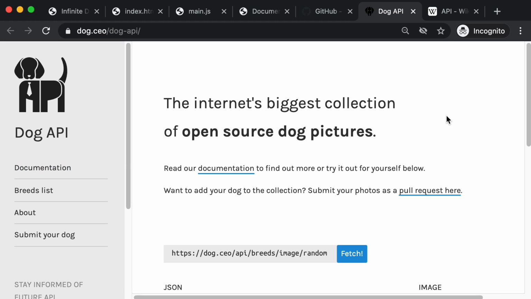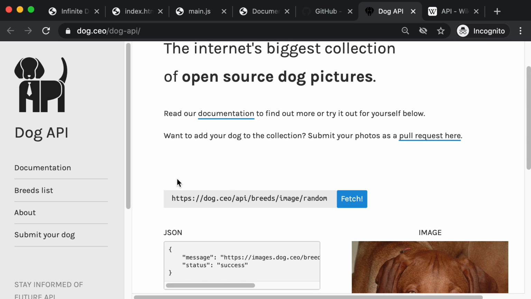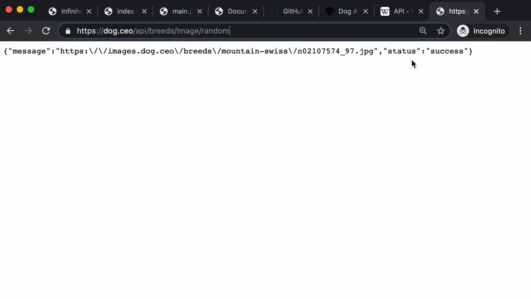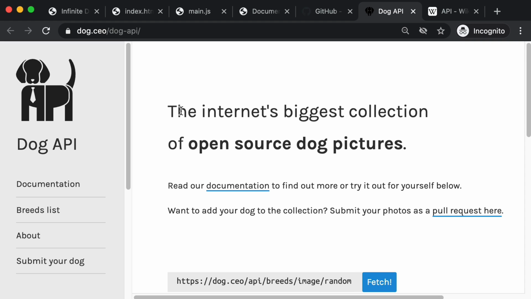Let me show you how this works. So from this dog API website, from their homepage, they have this URL here. And if you copy and paste this URL and open it in a new tab, you can see it gives me a bit of raw code, and it says message: and then here's a value. And this is just a URL for a dog image. You can see it ends in .jpg. And every time I refresh, it gives me a new random dog URL. This is because if we look at the address bar, this specific URL is designed to give you one random photo.